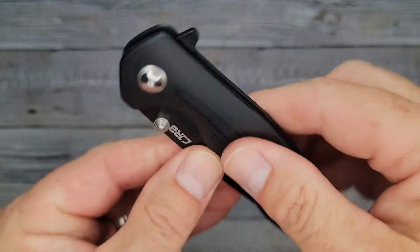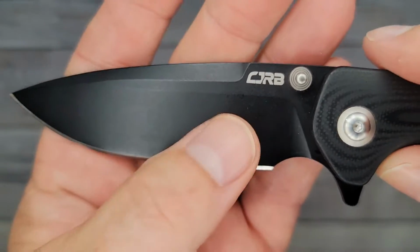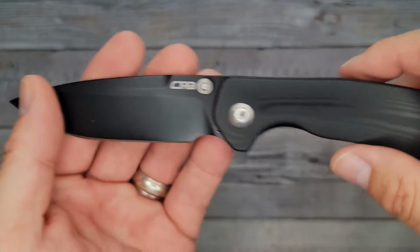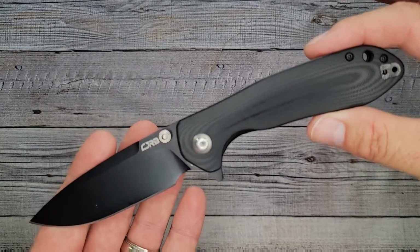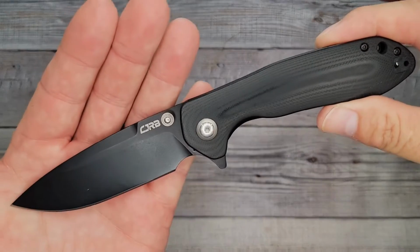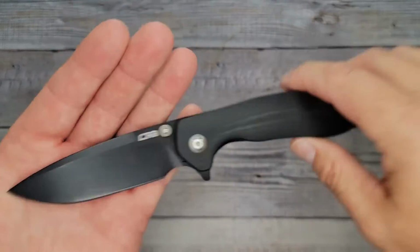So about the fit and finish. The blade coating is a black PVD coating, and it really adds to the overall aesthetics of the knife. I mean, would y'all look at it? Just look at it. It is a good looking knife. It is pretty attractive.